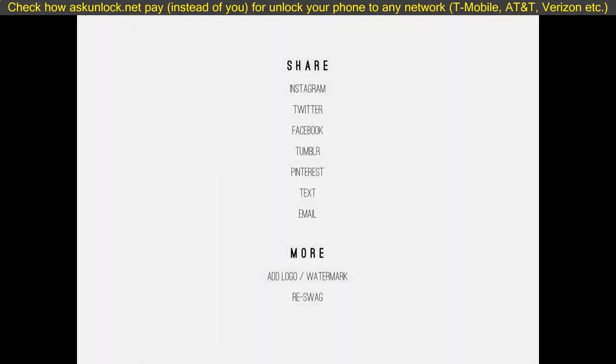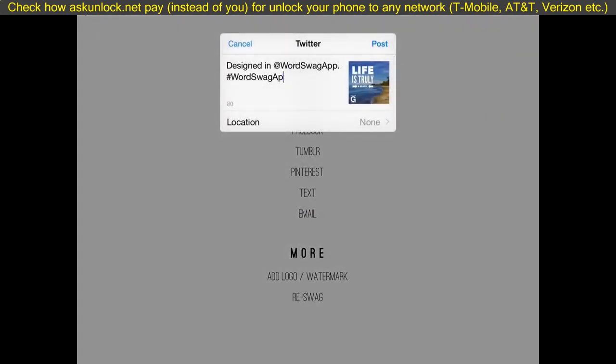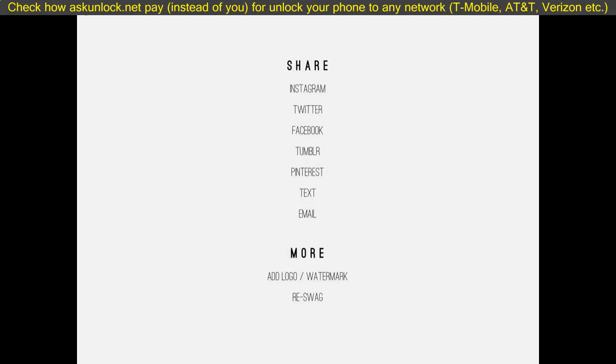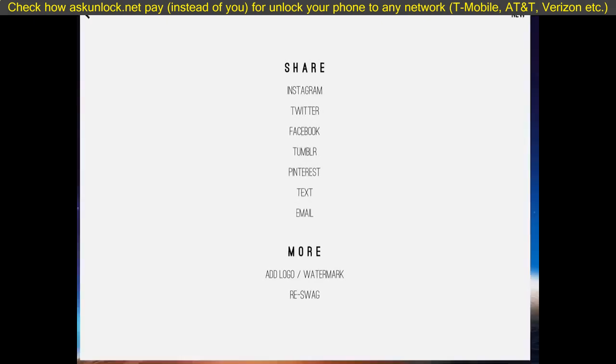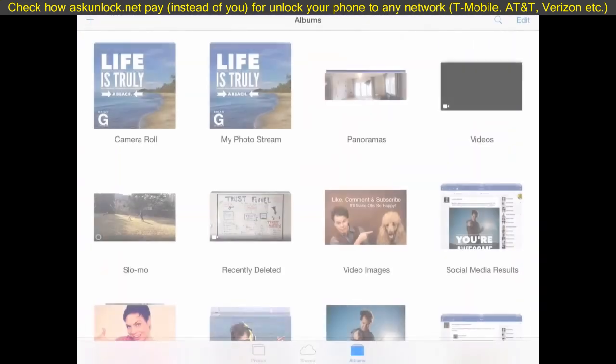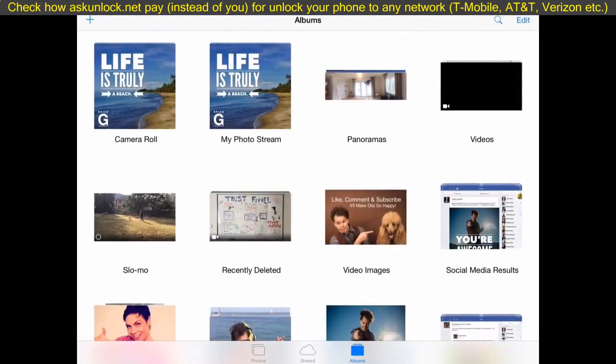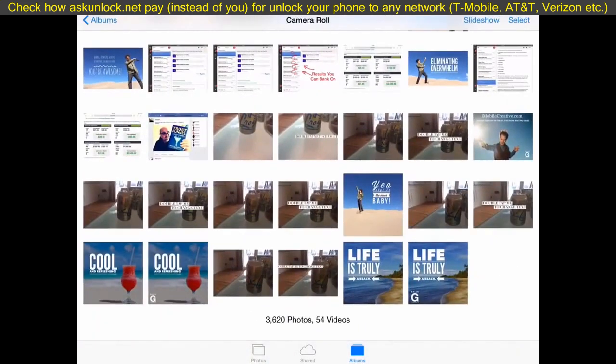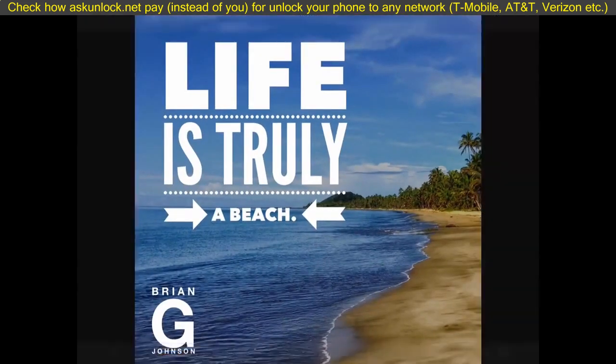Now, a couple of pretty neat options we have. I can go ahead and share this straight to Twitter. Let's go ahead and do that. And what will happen is this will pop up, and I can share that straight to Twitter. I'm going to hit cancel, or I can share it straight to Instagram or Facebook, wherever I'd like. Or I can simply drop out of the app, and I'll do that now, and I'll select photos, and you'll notice that on the camera roll and also in my photo stream, the image that I just created is ready for us, and I'll open it up, and you can see it looks pretty good.